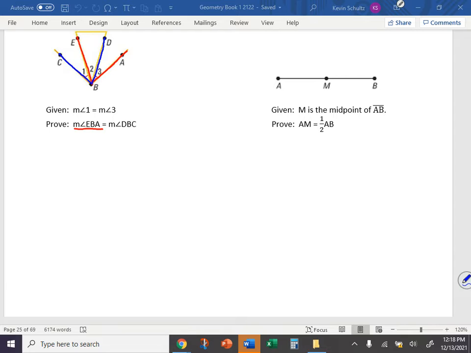Okay, that's for angle 1 and angle 3 only. But what about EBA and DBC? Does it make sense that those two angles, the one in red and the one in blue, are going to be equal? Joe? It makes sense. Because? They have those markings on each side. Yes, but that's for angle 1 and angle 3 only. Angle EBA is more than just angle 3. It's angle... And the top. The very top. Up here? Yep. What does that do to anything?